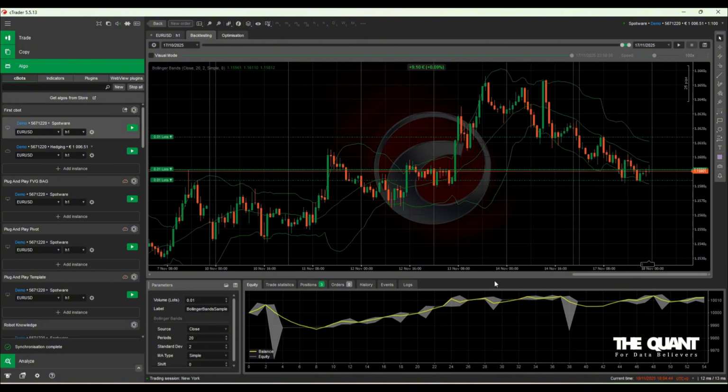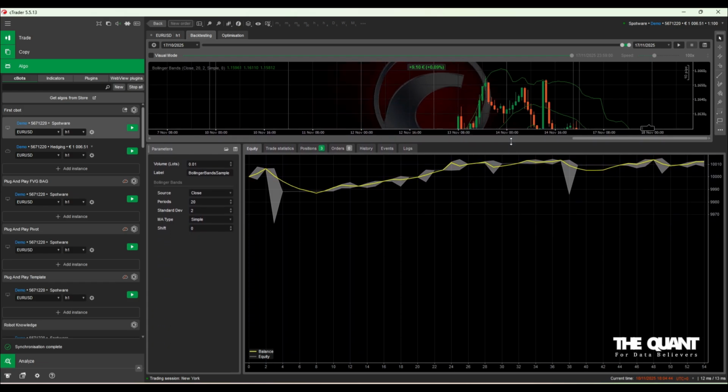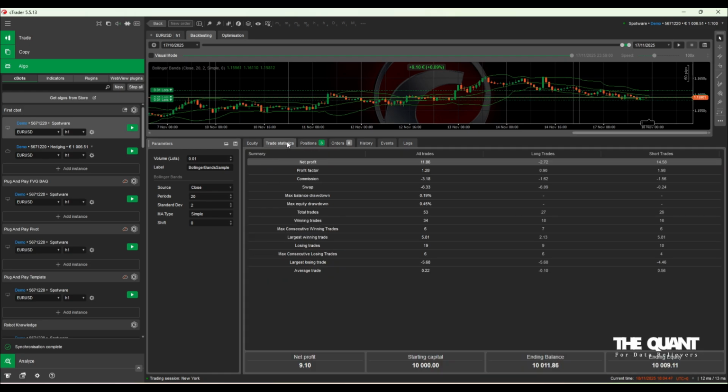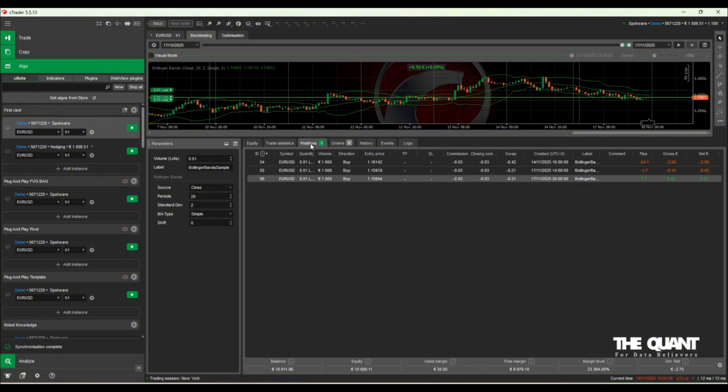All right, great. The results are positive. Now let's look at the backtest interface. We're on the equity curve. This shows whether your strategy produces a meaningful curve, or, like here, a curve that isn't amazing but still positive. Next to it, you have trade statistics. This section is crucial because it gives you all the key data: number of trades, winners, losers, drawdown, and of course the profit. For this robot, we can see it doesn't close positions when it stops running. That's why there are still open trades.